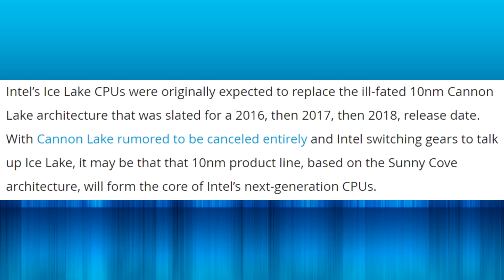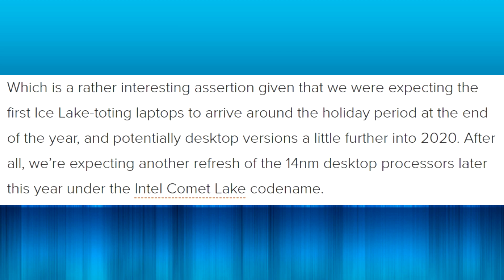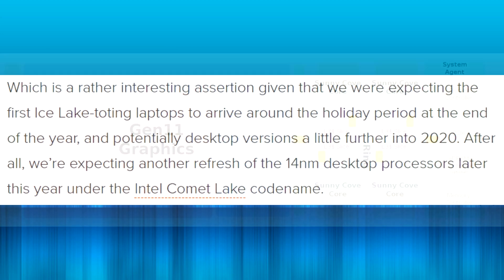Like the 9900K, it will be powerful but not good value — and that's really all Intel has going for them right now. These extremely powerful CPUs are going to be expensive, and that's killing them. You may have heard that Ice Lake 10 nanometer CPUs will be coming out in 2019, and that is true — Intel have said they'll be launching in Q4 of this year. But from what it looks like, that's only going to be mobile CPUs for laptops, not desktops.